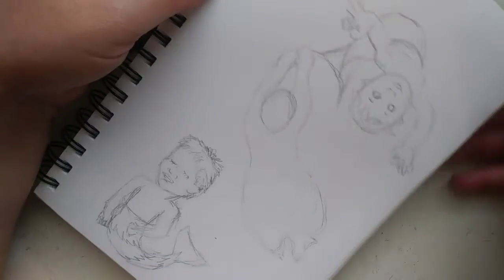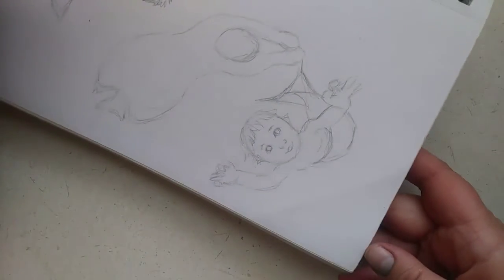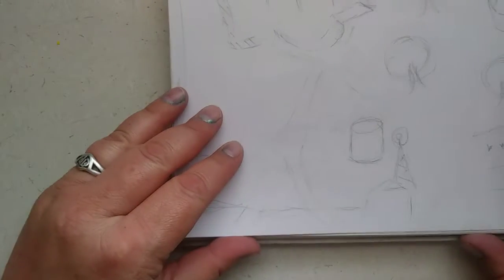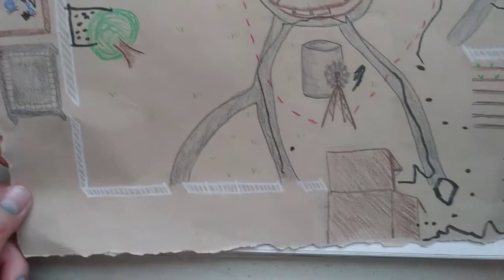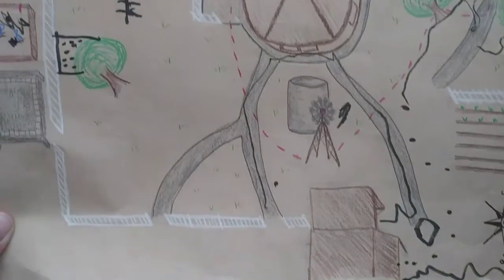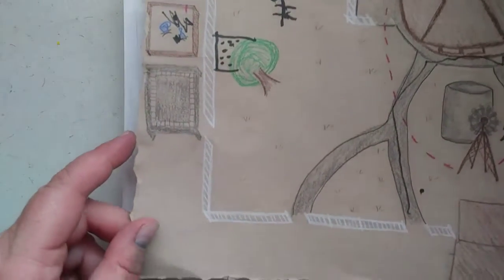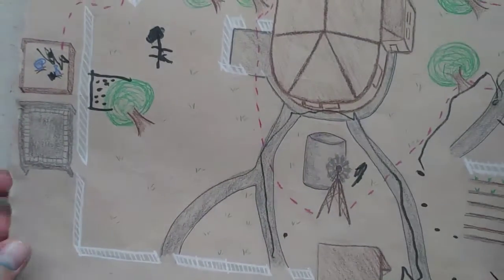Here's a few ideas for Mermaid. Trying to draw some little boy mer people, mer boys. I did a treasure map for our daughter's birthday. Second attempt at a treasure map. That finished treasure map is right here. Just a simple little treasure map for a birthday, and she had a lot of fun with that.